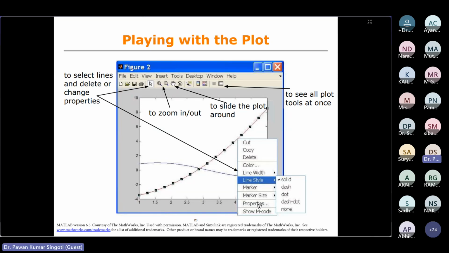So the heading we are showing at the top is playing with the plot. If you play with the plot, you can change it accordingly. For a 3D plot, you can rotate it. This rotator is there, you can rotate it. Save is there, you can save it. Okay. For any editing, you can click on this one. It will show you an edit bar also.